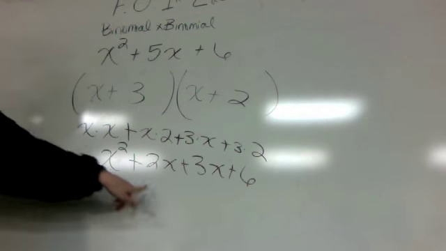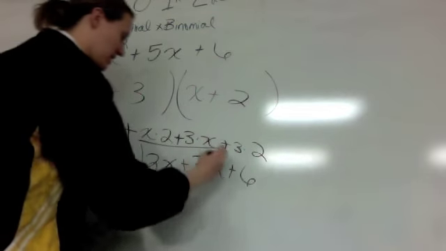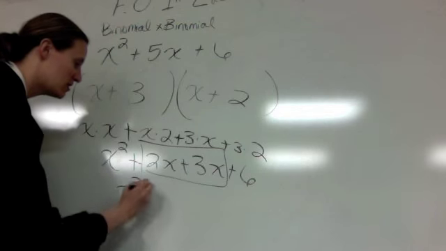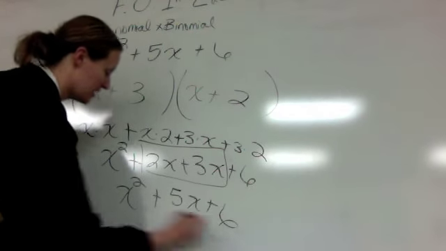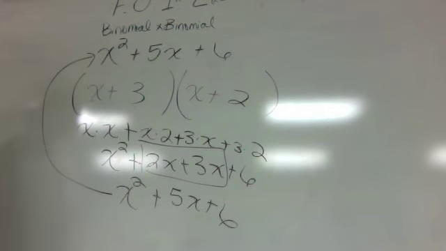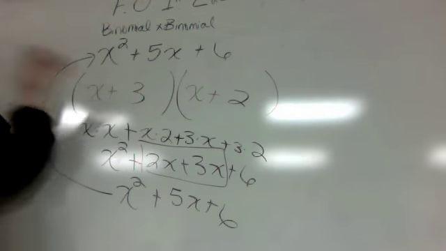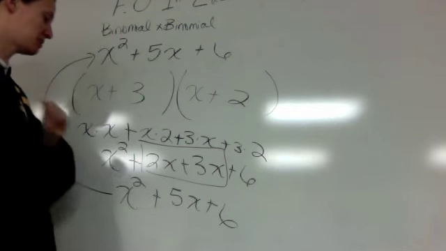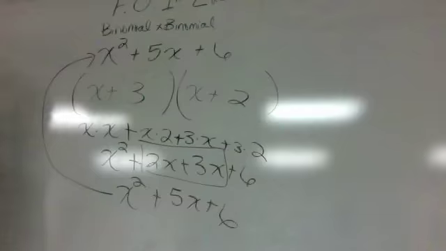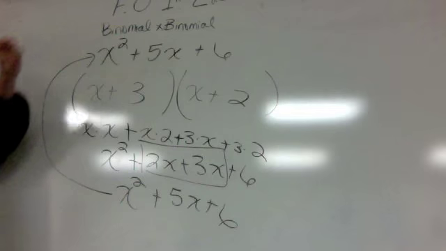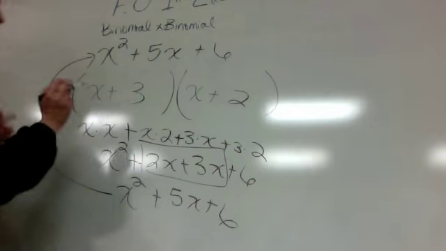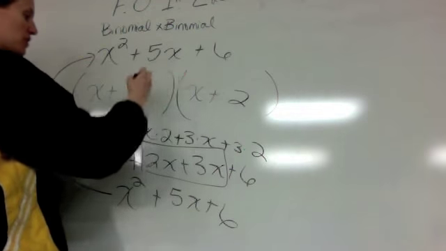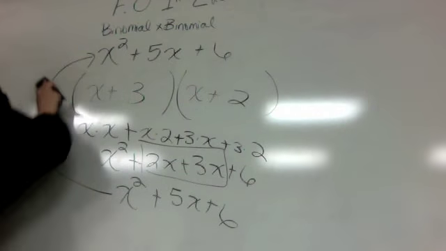Now all we have to do is worry about adding our like terms, which I have right here. So now I have x squared. 2x plus 3x is 5x. And then plus 6, which takes us back to that original. So while factoring was kind of a form of division, we're multiplying back out, we get our answer back out, and that's how you do FOIL. First, outside, inside, last, and you just multiply. So it's kind of distributive property. We distributed the x to both, and then we distributed the 3 to both.